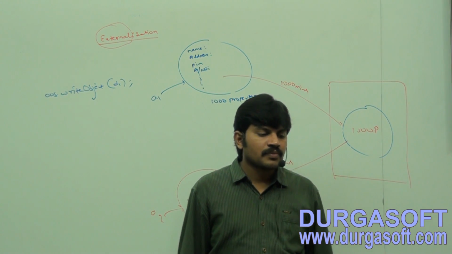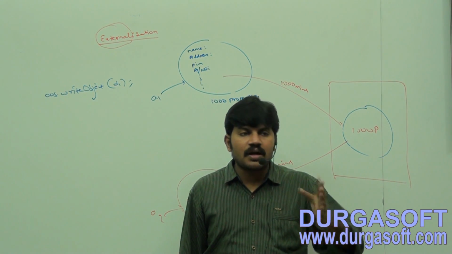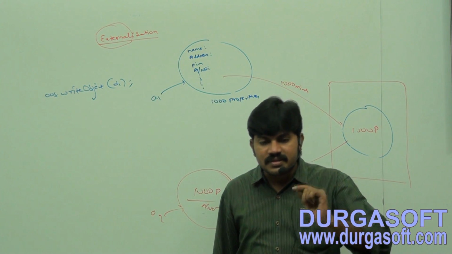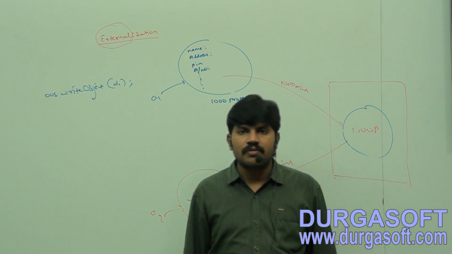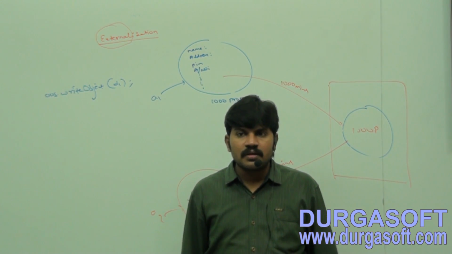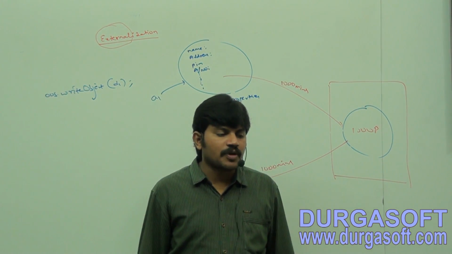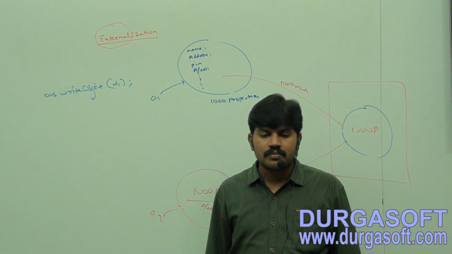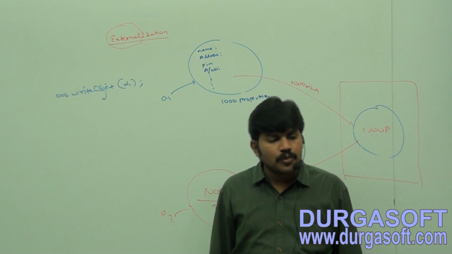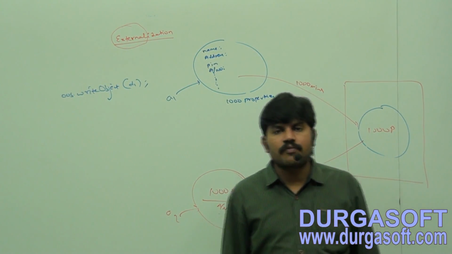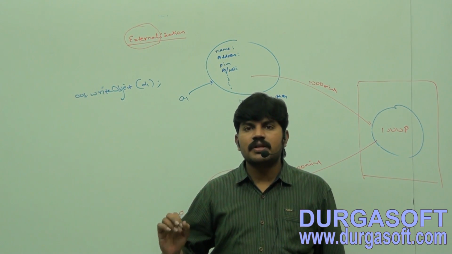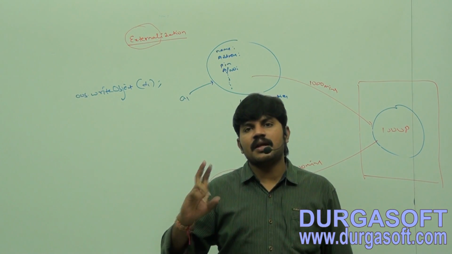Next up, based on our requirement, we can save either the total object or part of the object, which improves the performance of the system. That's all. Are you able to understand what is the biggest advantage of externalization over serialization?